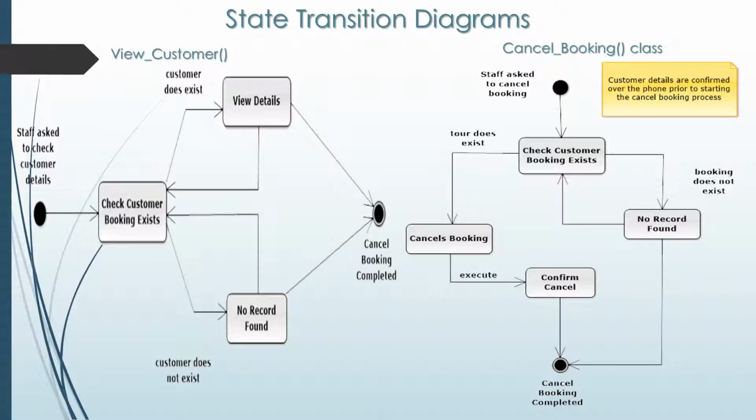For example, on the right hand side example for feedback, after following the different stages of states, we can see it could potentially be on no record found. At this state, it cannot then go to the state of confirming the cancellation. However, it can go to its final state where it has ended, or refer back to the previous state of check customer bookings exists.